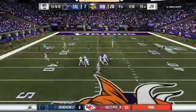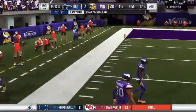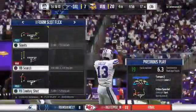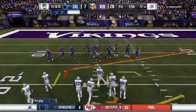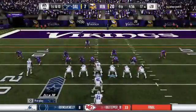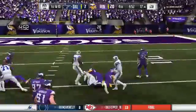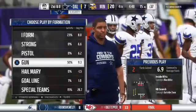Hey, we got 3 down. 26. On 1st and 10, Prescott. Toward the sideline, and look at that catch. Dragging the toes, and that's going to be a 1st down. Well done. And the play goes for 19 yards. Gives him a new set of downs. Under crunch. Then we're going to 53. 26. And he'll take this one down near the 15. Give him a couple on the carry there.